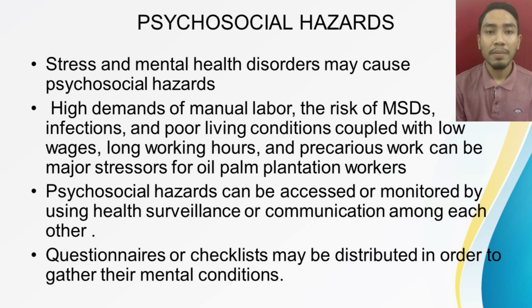Lastly, stress and mental health disorder may cause psychosocial hazard. Poor mental health is a concern for palm oil workers and employers because of the long-term burden of illness and resulting loss of productivity. High demand of manual labor, the risk of MSDs, infections, and poor living conditions coupled with low wages, long working hours, and precarious work can be major stressors for all palm plantation workers. Psychosocial hazard can be assessed or monitored by using health surveillance or communication among each other.